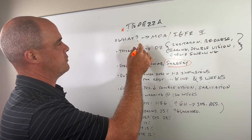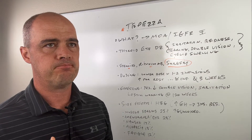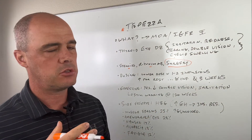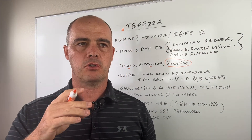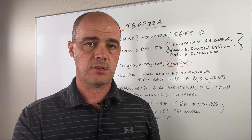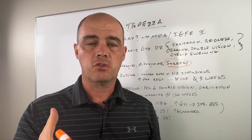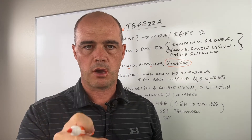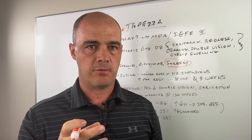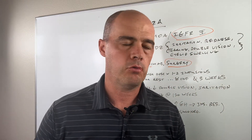So what is Tepeza? First of all, it's a monoclonal antibody — there's a bunch of drugs that fall in this class. What it does is it's essentially an insulin growth-like factor receptor blocker. The most important thing, and you can see this in the literature, is that what specifically it's doing to help hasn't totally been figured out yet. But we believe it's related to this insulin-like growth factor.